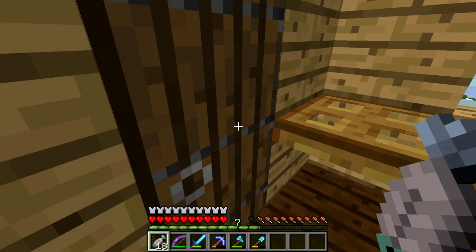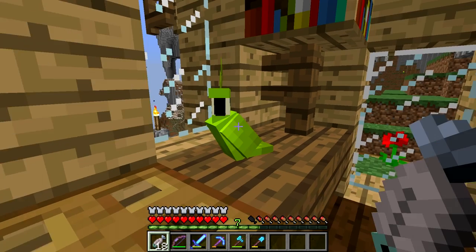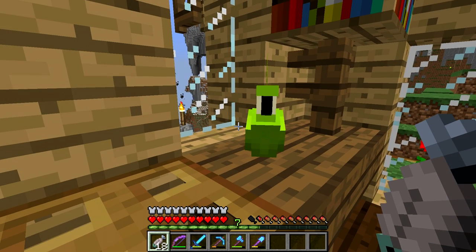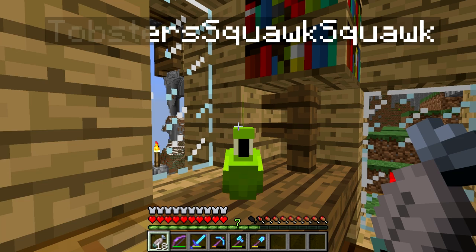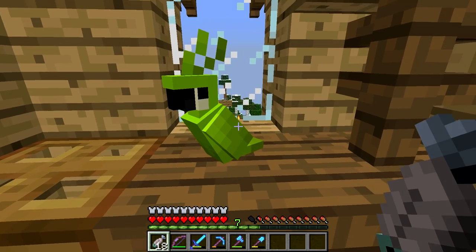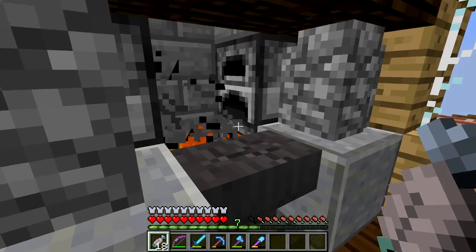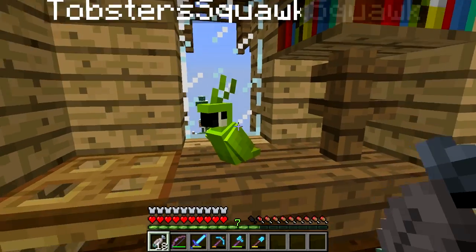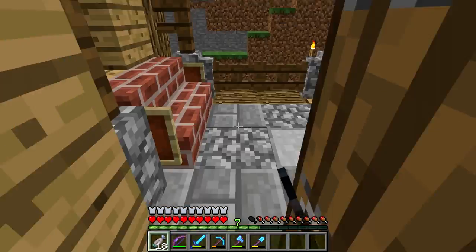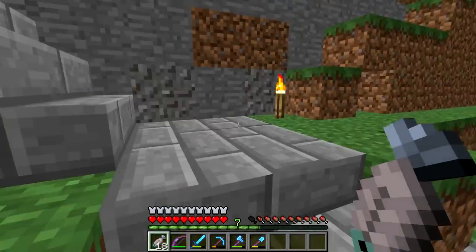I named it, of course, Tobster Squawk Squawk, after Tobster Squawk Squawk the second. This was the original Tobster Squawk Squawk. I actually tamed two parrots, but one of them got unfortunately blown up by a creeper, but that was Tobster Squawk Squawk the second. We still have the original Tobster Squawk Squawk sat here in our window. But anyway, I am notorious for owning pets that don't make it for very long, so we'll see how many episodes this guy survives, because Tobster Sawsauce the first and second from SMPDX 2 didn't survive very long.